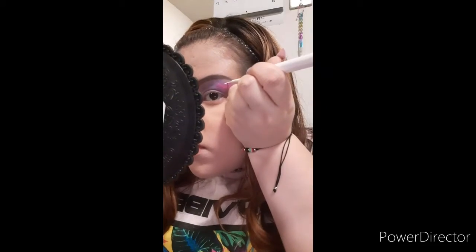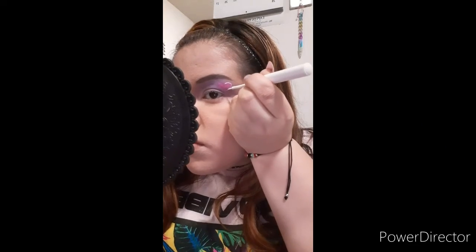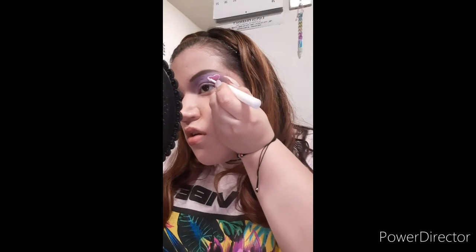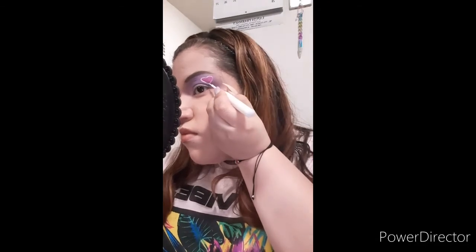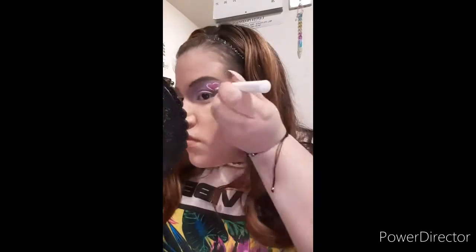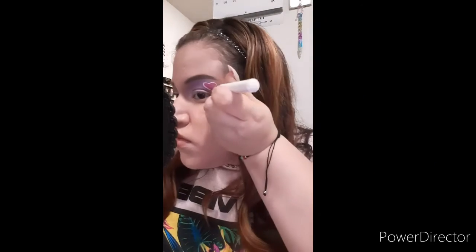That's what I'm doing here. I'm actually going back into that purple shadow and cleaning it up little by little, making it look more and more like a heart. I also use a white pencil, and I feel like it actually helped me make the first two circles that make the heart.